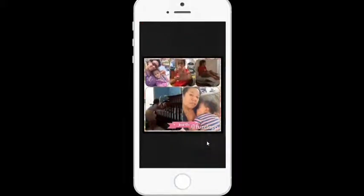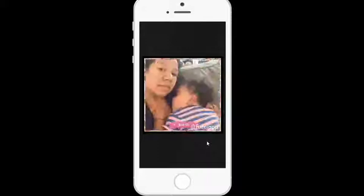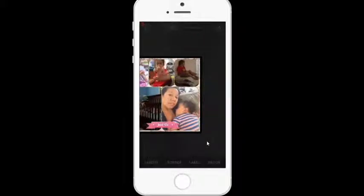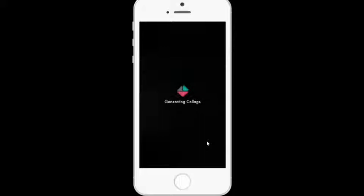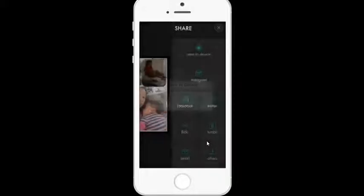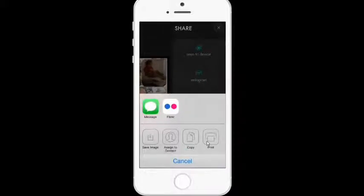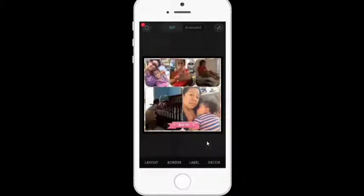You can cut it — now how cool is that? That's an awesome feature. So back to saving: you can save it to your device, or share it to Instagram, Twitter, and all those different places. I'm just going to save it to my device. It generates the collage and saves to my device. And that's it for the Fusel app — you can see all the different possibilities, it's just a lot of fun.